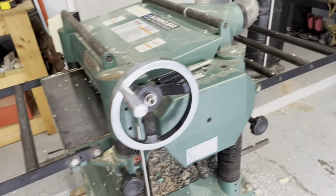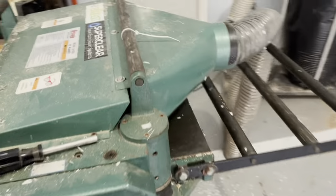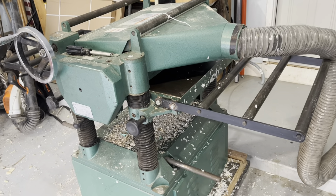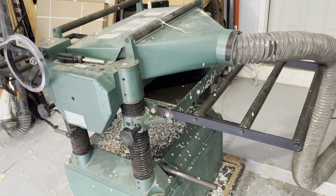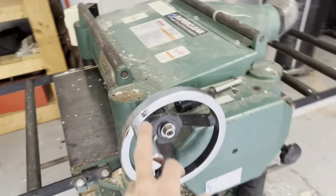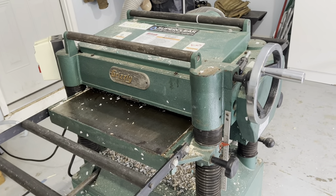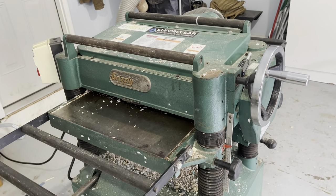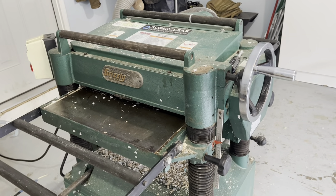Up here in the garage, this is the other new machine — a Grizzly 20-inch planer. I put a helical Sheelix head in it and I've just been planing boards down this entire morning. The only reason it's up in the garage is because it's too big to put down in my shop — I have no more room. It's on wheels, so I just roll it toward the outlet when I need it, and then once I'm done planing I roll it back. It's nice to have that 20-inch planer because that little 12-inch lunchbox planer really doesn't give you a whole lot of options for wider stuff. It's got a 3 horsepower motor and it's 220. With that Sheelix head and those carbide cutters, it just cuts and cuts and cuts and does not get dull, so you don't really have to change blades.